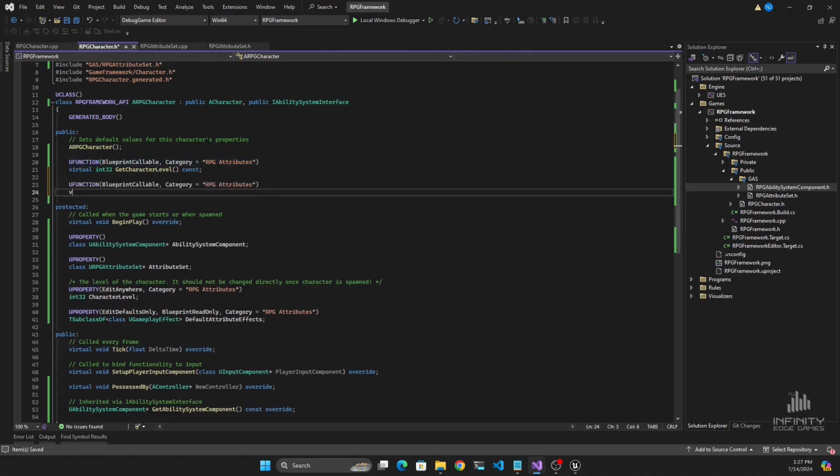Go back to header file and add blueprint callable functions for getting all the attributes we have in RPG attribute set.